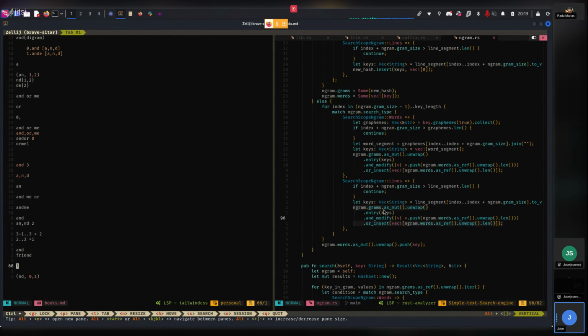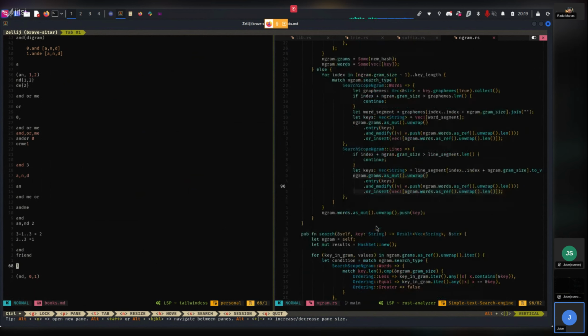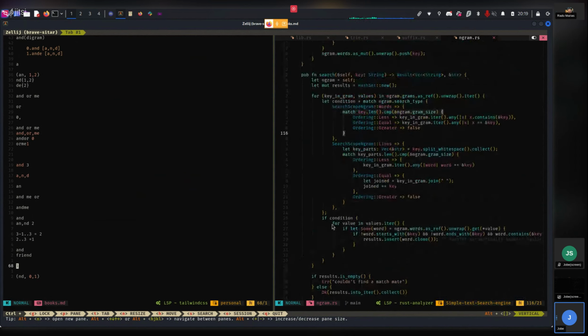For lines, I'm using the line segment, but I'm pretty much doing the same thing. So this is what storing the engram is. And when searching the engram, if the search term is the exact size of the specific engram, I just go ahead and search for the exact matches for that specific engram and get me those results.